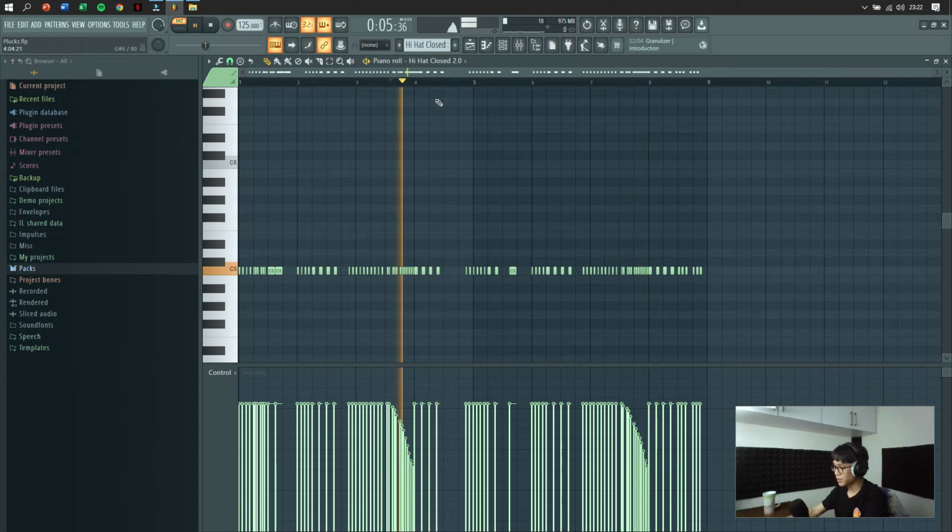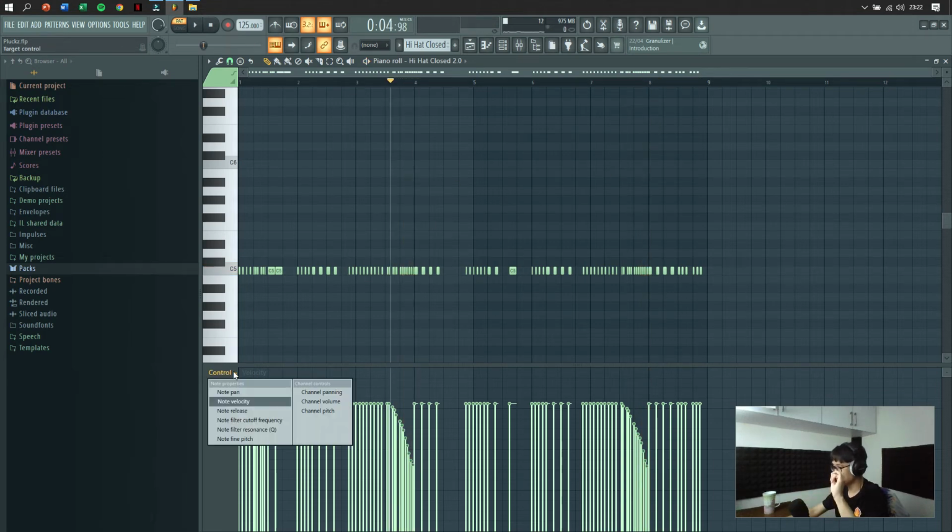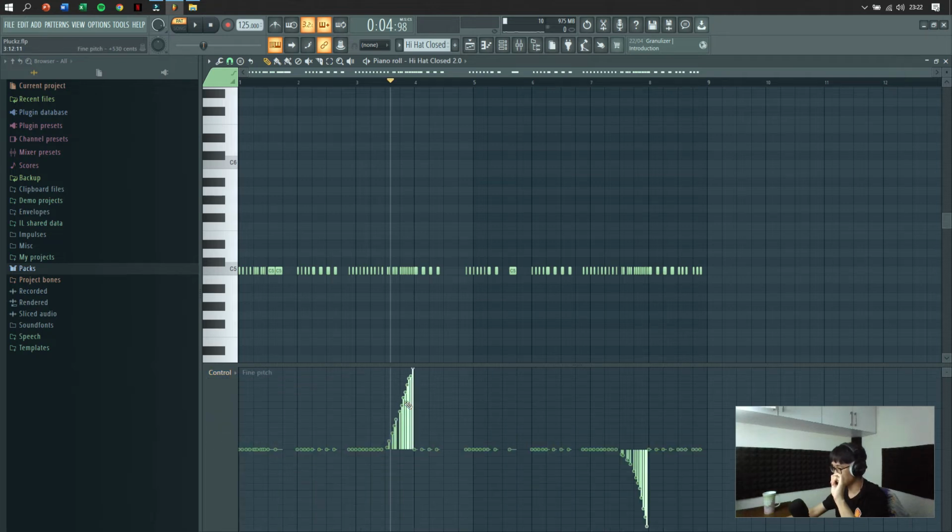You will notice the pitch changes because as you go down here, find pitch, you can see I've actually pitched this up and I've pitched this down. At 0.0, the hi-hat is playing at its original pitch, and as I've just dragged this up, you can hear the hi-hat pitches up. And conversely, right at this point, the hi-hat pitches down.